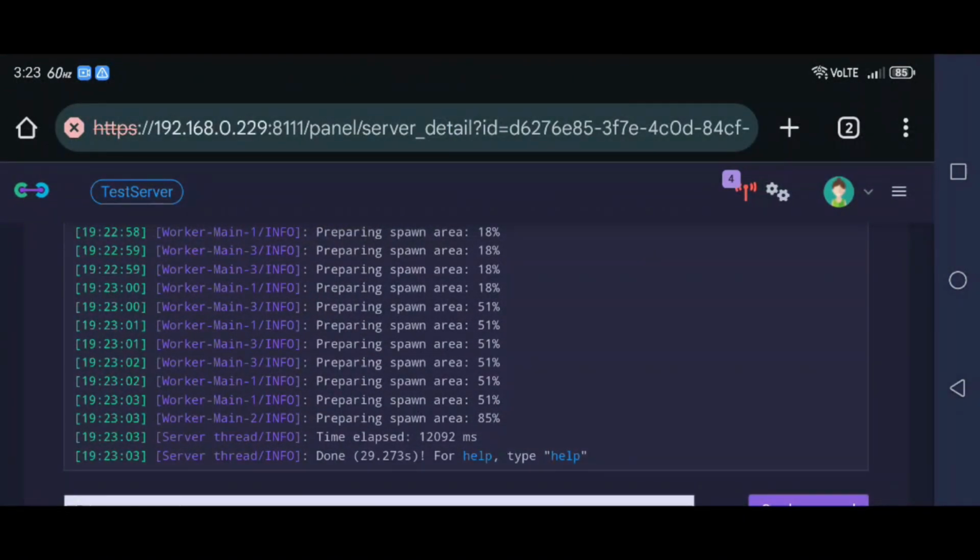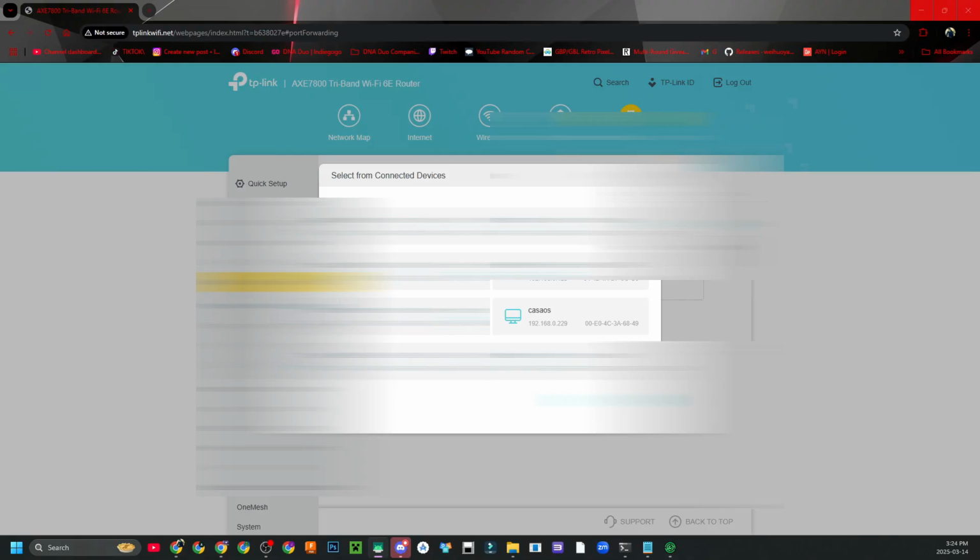So I'm going to jump over to my computer right now. I know I said I was going to show you this on the phone, but I already have it logged in on my computer, and I'm going to show you things over there. Now, on my computer, these are all of my internal IP addresses. This means that the CastOS, which is my Zima board, has the IP address that my router has given it. And I'm explaining that just for those that are newer and don't understand this kind of stuff. Every router is different.